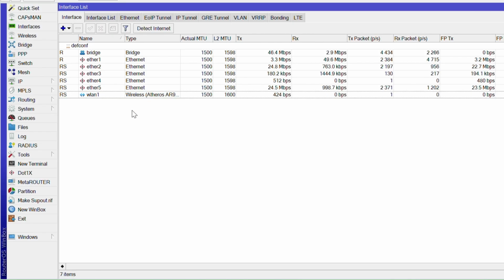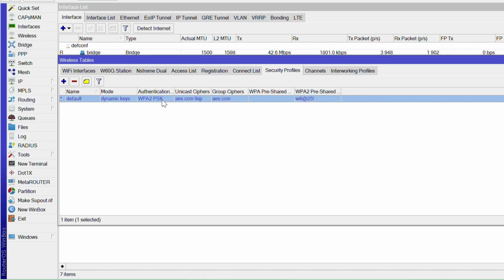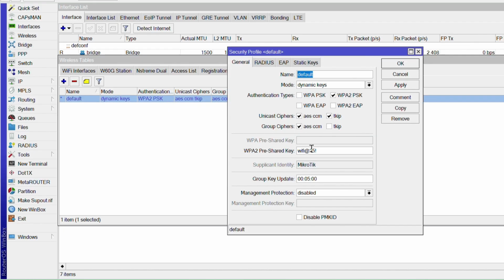If we need to change the password, we go to Wireless, then on top here you go to Security Profiles, then you double click, and you see the password is here, WPA pre-shared key. This is where you put the new one that you want and you apply.